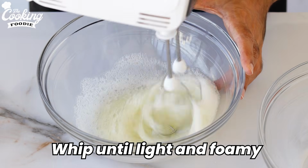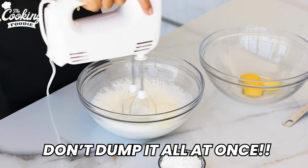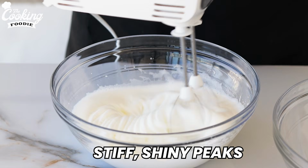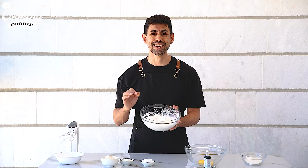Both work just fine. Once the mixture starts looking foamy, gradually add half of the sugar, little by little. Don't dump it all at once. Slow and steady helps build a stable structure. Keep whipping until you get stiff, shiny peaks that hold their shape. Just like this. See how the peaks stand up on their own? That's exactly what we want.